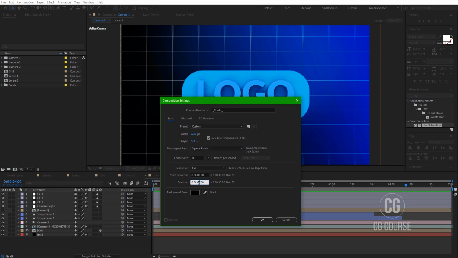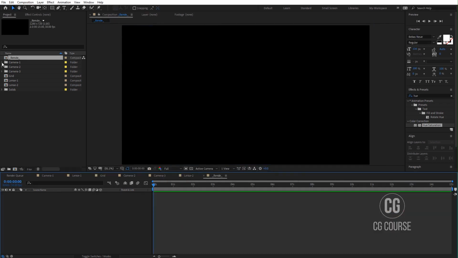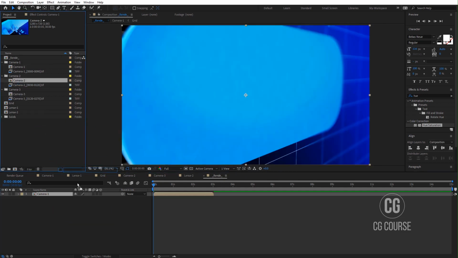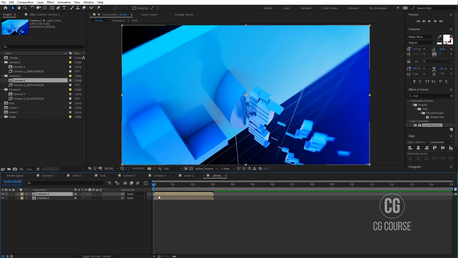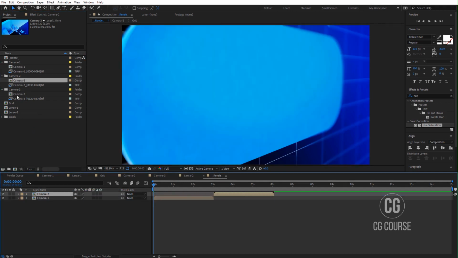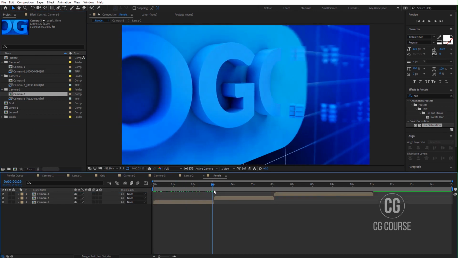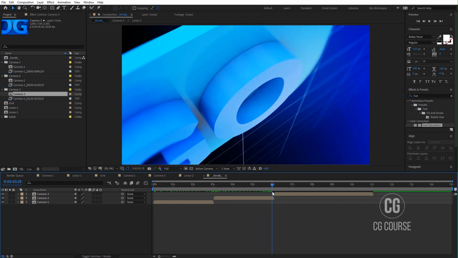Make it about 15 seconds long, and let's add all the camera compositions here. Camera 1, camera 2, and camera 3. Okay, split, and that's it.